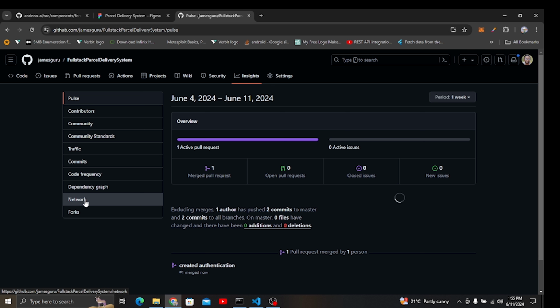So this one here, and then here you can track all the branches that you are going to create. Just click here on Network, and under Network you'll be able to see the graph that shows us the branches. I'm going to click Network here, and it is loading very slowly, so we might pause this video, and when it has finished loading, we can continue.